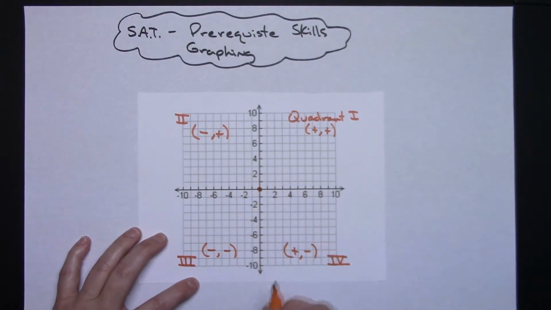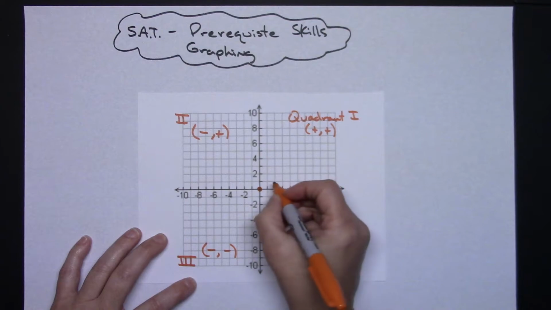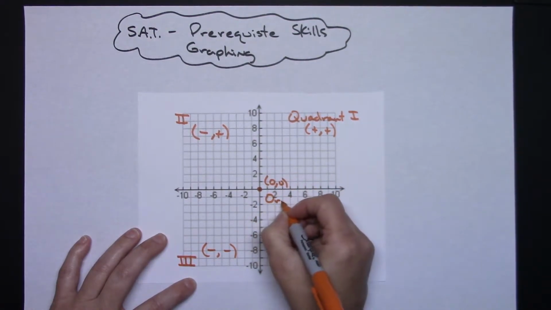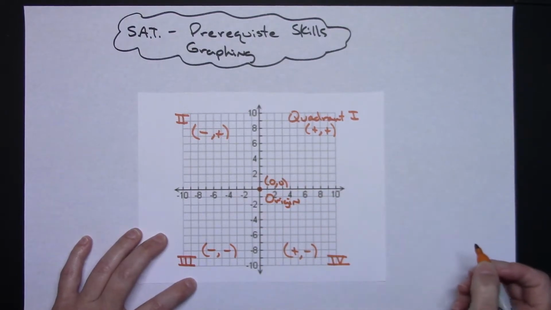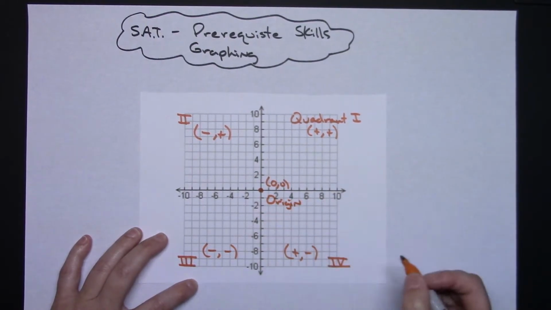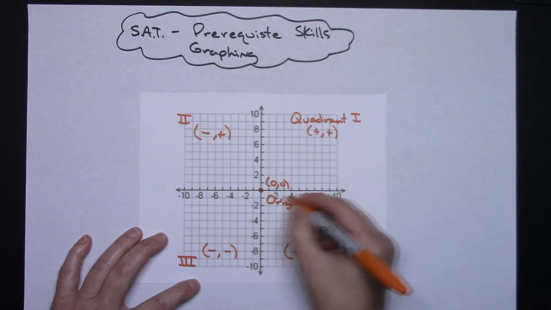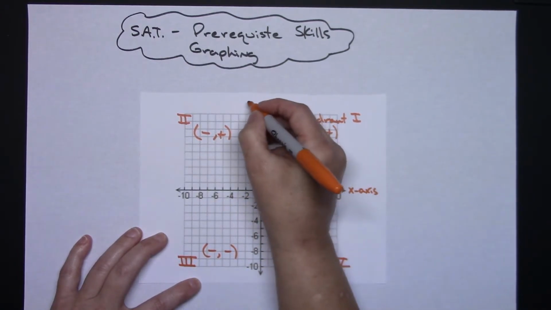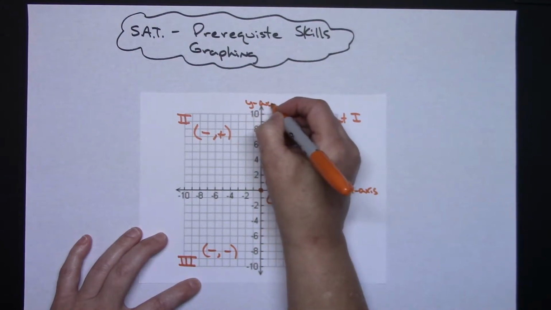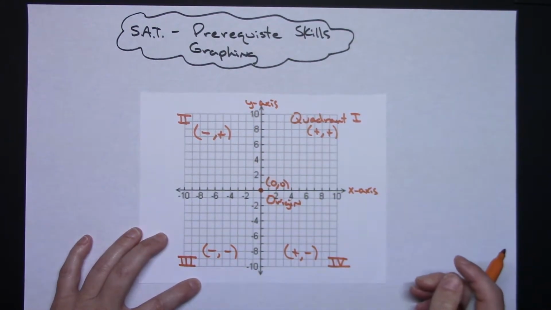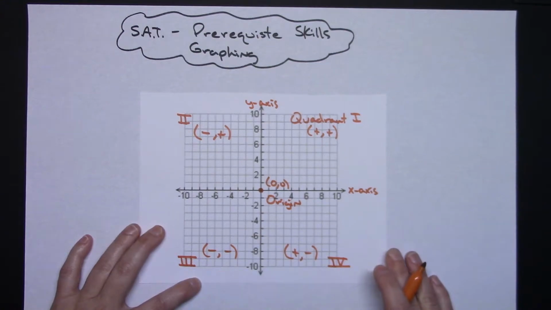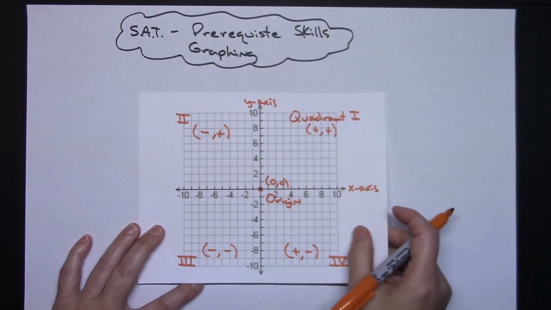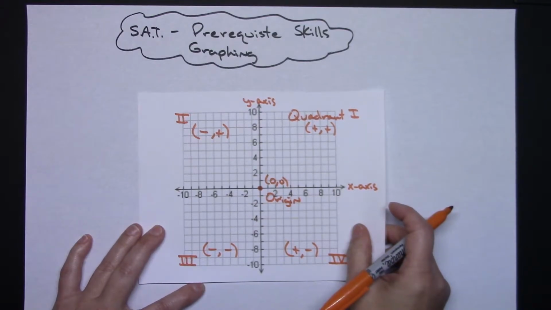The center, which is 0, 0, is called the origin, and I've been using that vocab word. So if it would refer to the origin, it's talking about the point there in the middle. The x-axis here is the one that goes horizontally, and the y-axis is the one that goes vertically up and down. Alright, so just some basic vocab that goes along with that coordinate plane, and definitely all prerequisite skills that they would expect you to know.